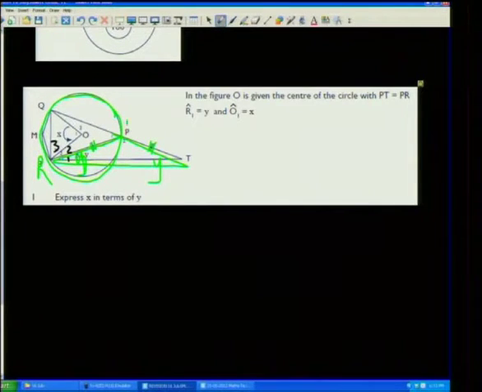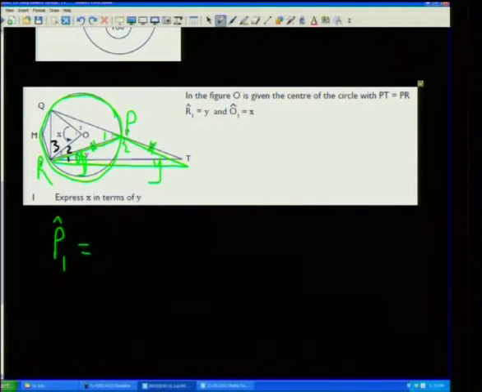P1, this is point P here, and this is 1, and that's 2. P1 is now an exterior angle of the triangle PRT. Okay, let's write that statement. P1 is then going to be an exterior angle, which is equal to 2y. The y you have here and the y there, they add up to an exterior angle. This was mentioned earlier on by Heather. So you then have to give the reason anyway.